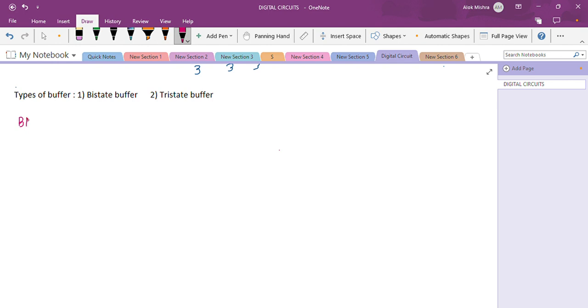What is a bi-state buffer? The symbolic representation of a bi-state buffer is like this: A. The normal buffer is known as the bi-state buffer only.